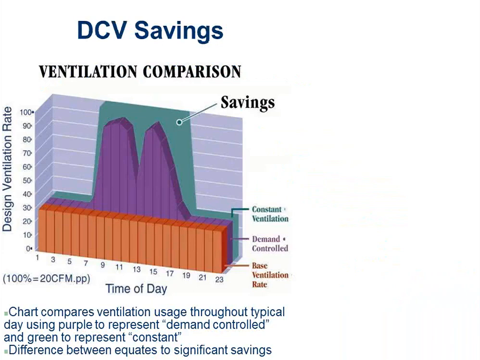So first here, let's look at a typical building. And this actually is not data from a typical building. This is from a building in Florida from a study like in the late 90s, early 2000s. But every single building I've ever looked at since is similar to this, and I'll explain that in a second. So on this chart, we're going from midnight to midnight on a typical day, and we're going from 0% of the design airflow up to 100% of the design airflow. That's not 100% of the outside air damper's movement. That's 100% of the design CFM.